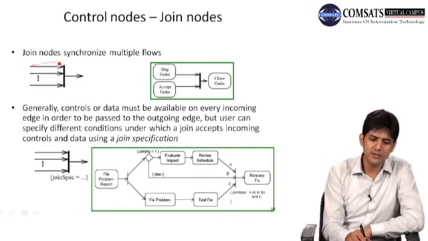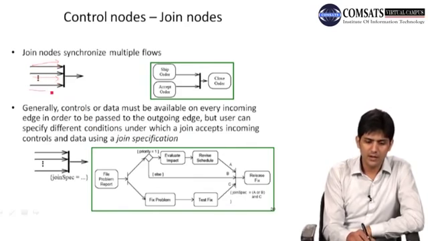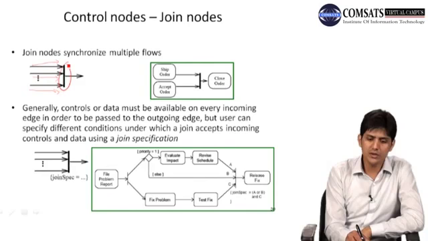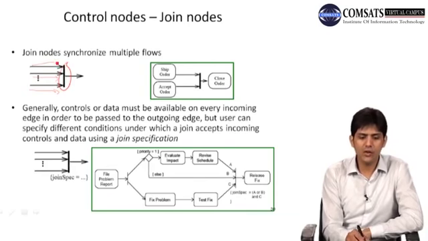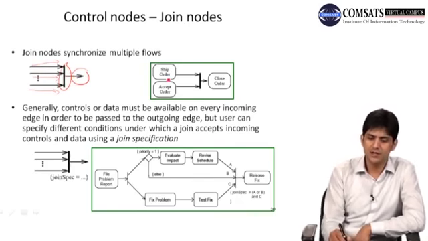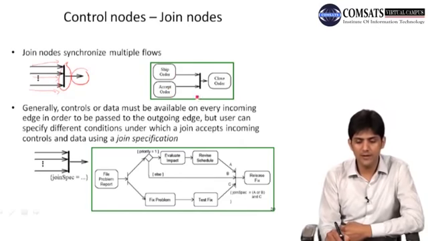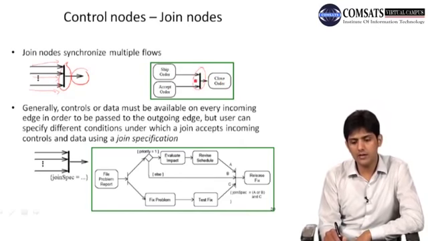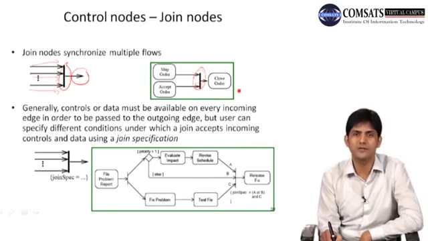You can see that there are multiple inputs coming to these join nodes, ठीक है, and what do we do at the join node? We are basically waiting for all these inputs to arrive, and only then we will basically move, or we will pass the control to the next action. जिस तरह for example ship order और accept order है, we will wait here until both of them are done, and then we will close the order.